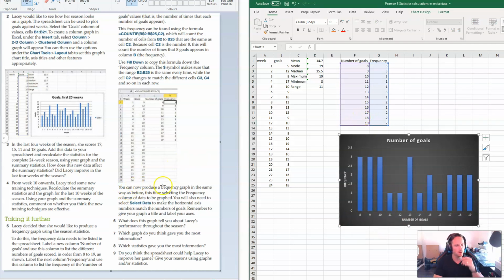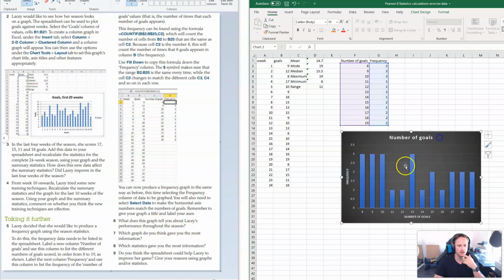Okay, awesome. So what does this graph tell you about Lacey's performance throughout the season? It tells us that the most frequent goal tallies are 8, 9, and 10. So she more frequently gets goals on the lower end, but she's also got 2 games where she's got 17, 18, 19 goals on the higher end as well. To me, the distribution seems to be a little bit on the lower end and the higher end, and not as often in the middle. So really, she seems to be quite inconsistent. She has either quite good games or quite, I guess, poor games when you compare with the possibilities of games that she can have.